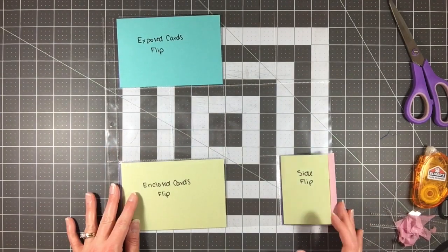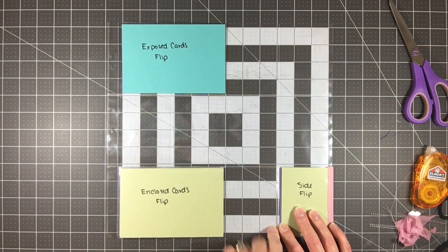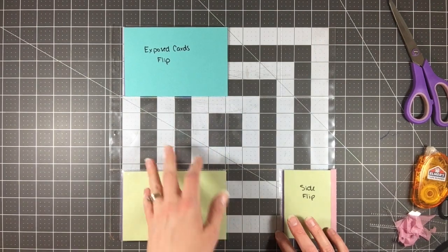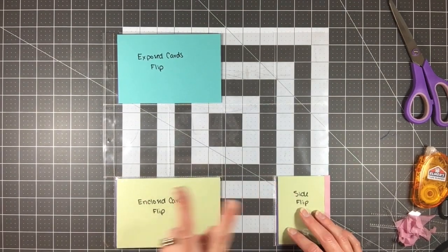Alright, so those are your 3 flip options. Just to give you a couple tips, my tips are, I always use white thread. I feel like any other color thread is too noticeable, but if you're going with a really dark color scheme, maybe a black thread would be better. I always back stitch. That's number 2.